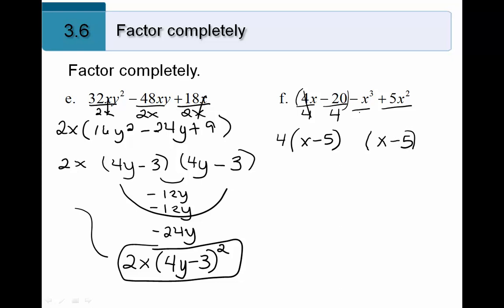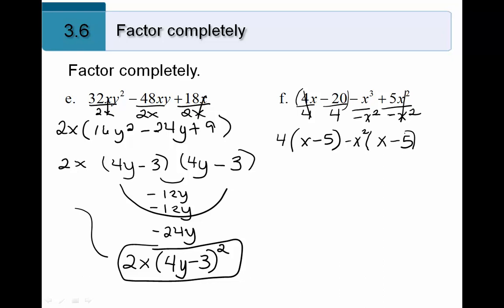Which means you want to factor a negative. When you factor something out of here, you want it to become positive, and when you factor something from the 5x squared, you want it to become negative. So we want to factor a negative out. So it looks like we will be factoring a negative x squared out. Because a negative x cubed divided by a negative x squared will give me a positive x, and a 5x squared divided by a negative x squared will give me a negative 5.